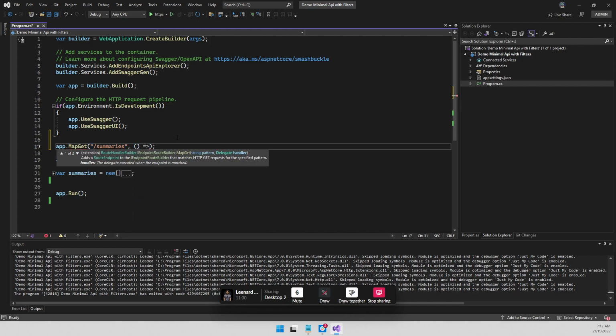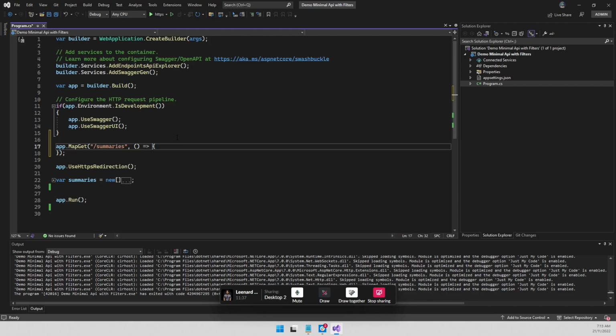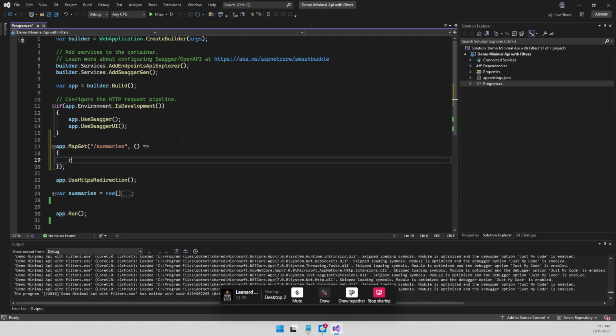You can use a function and then return directly this array, okay? Why is this not good? I don't like returning this one.